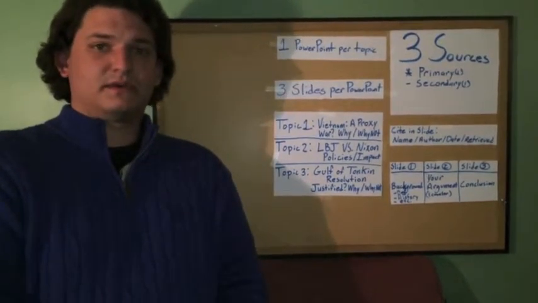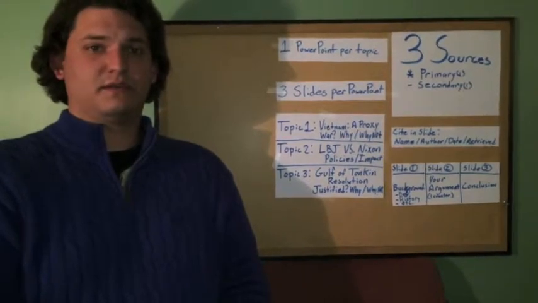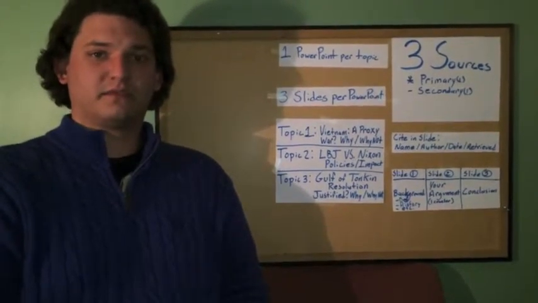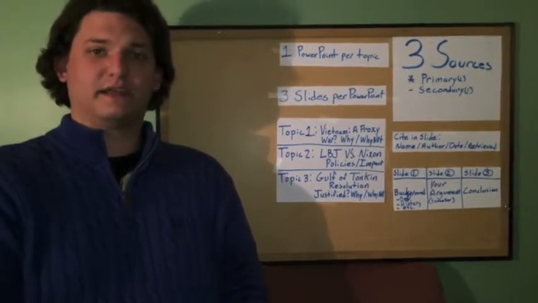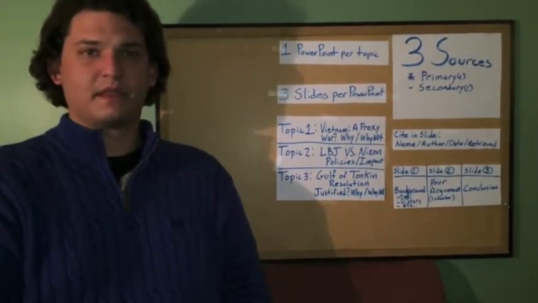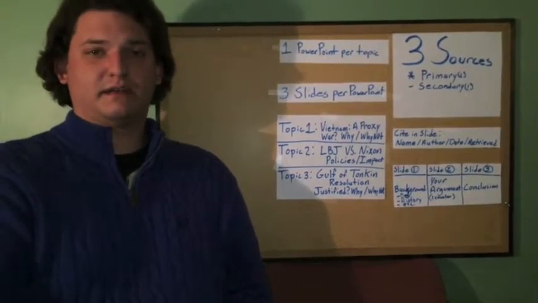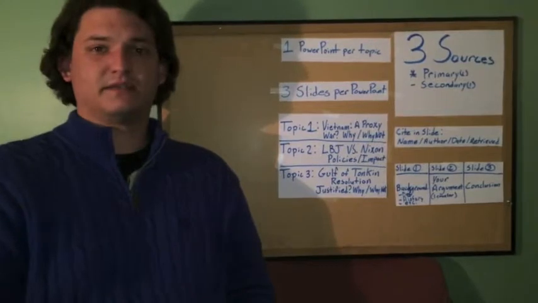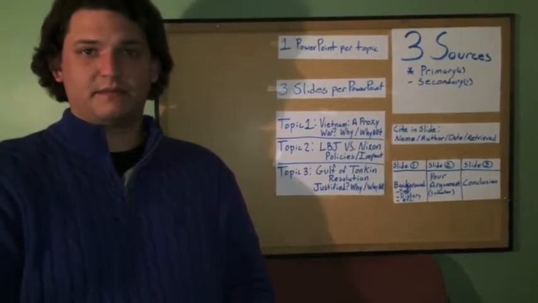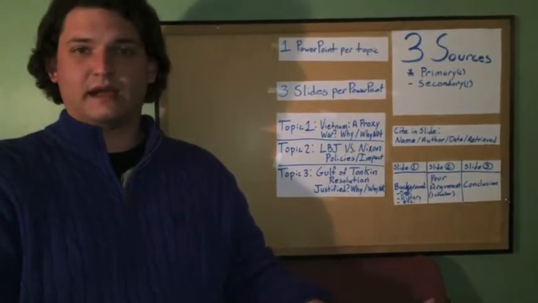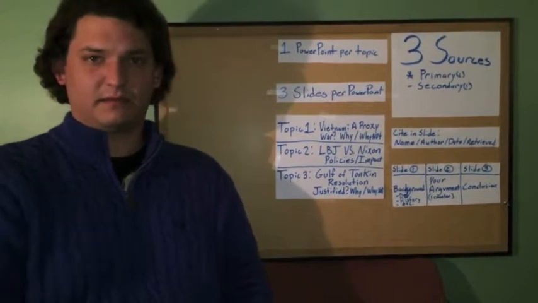Now, a primary source is any material, written, or news footage, or even an object that comes from that time period. So, in our case, any material that comes from the Vietnam War era. You can find this material online, you can find it in a library, or even if you have someone in your family who served in the Vietnam War, you can interview them, or you could use objects they brought back. All that's okay for you to use and make an argument with.